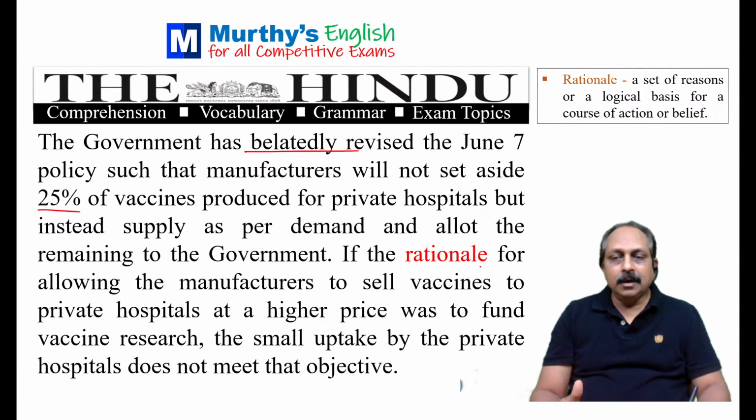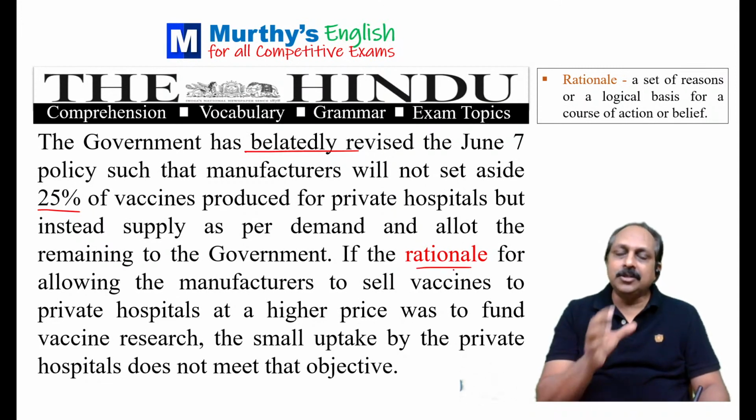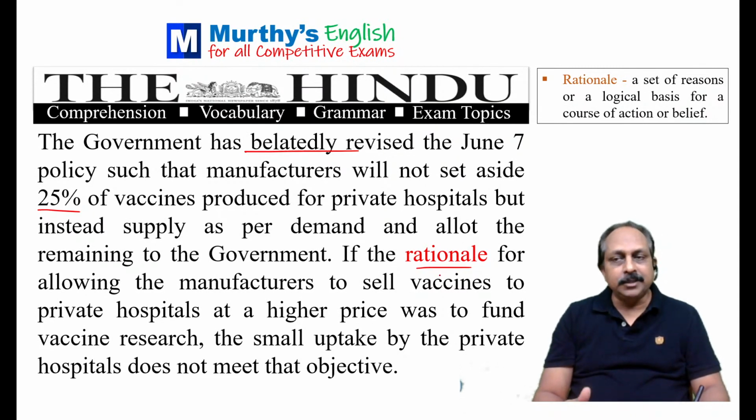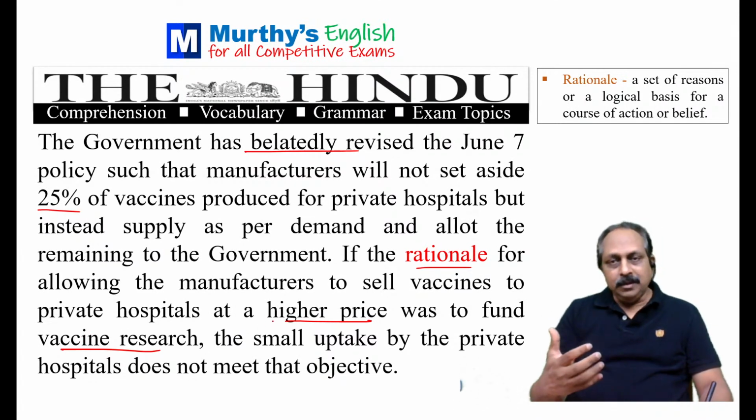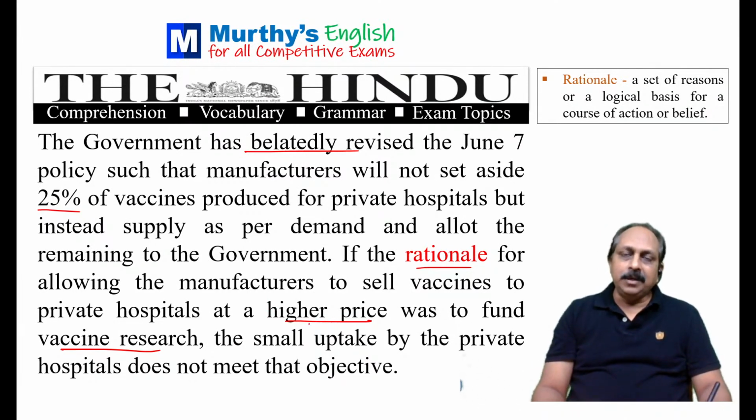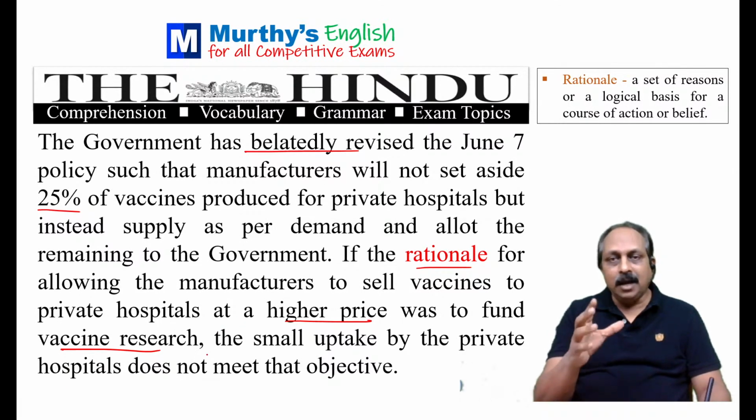If the rationale, here there's an important word, rationale means what? A set of reasons or logical basis for a course of action or belief. The reason behind, the justification behind. If the rationale for allowing the manufacturers to sell vaccines to private hospitals at a higher price was to fund vaccine research. Now, to the government, they have to sell at a lower price, to private hospitals at a higher price. What is the reason behind? What is the justification? Private hospitals, they can afford. If these manufacturers sell at a higher price to the private hospitals, they make money, and that money can be used to fund vaccine research. That was the idea behind.